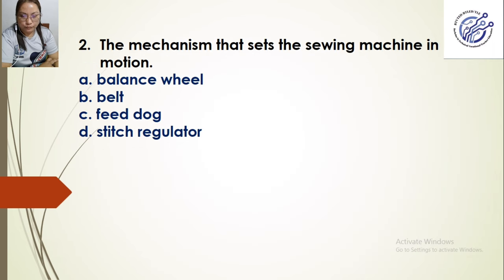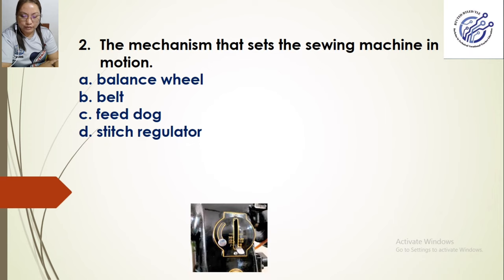Then number 2, the mechanism that sets the sewing machine in motion, A, balance wheel, B, belt, C, feed dog, and D, stitch regulator. So, ano po yung stitch regulator?